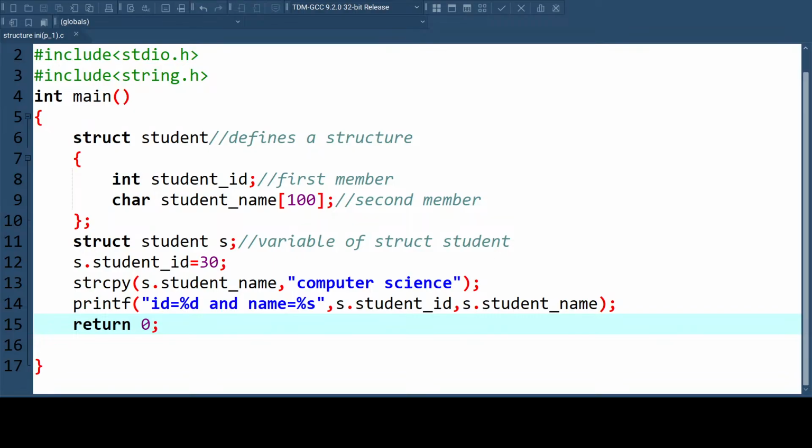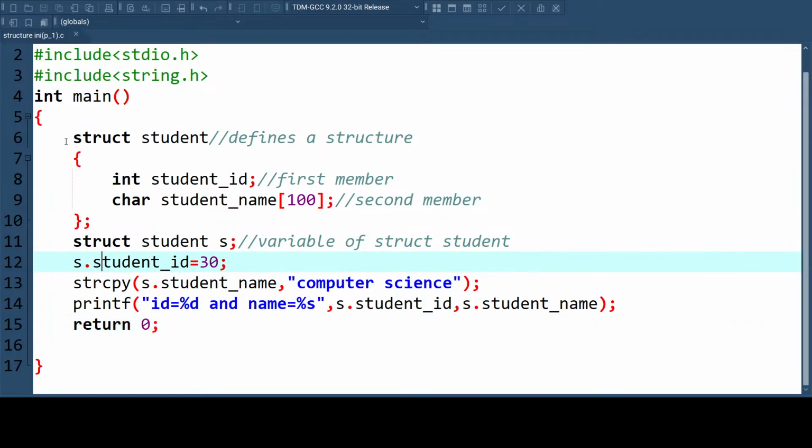So this is called defining a structure, and after that we give a value. It's very simple. The ID is 30 and the name is computer science, which we have defined here.